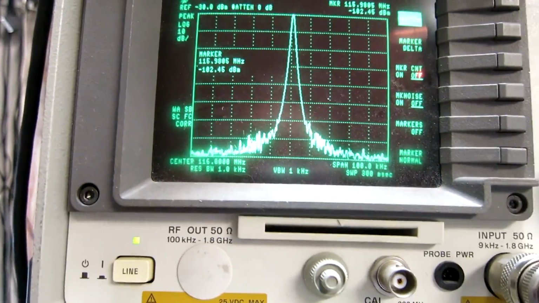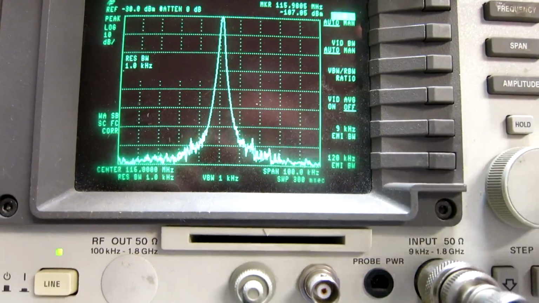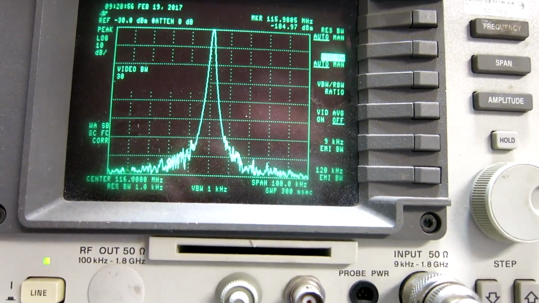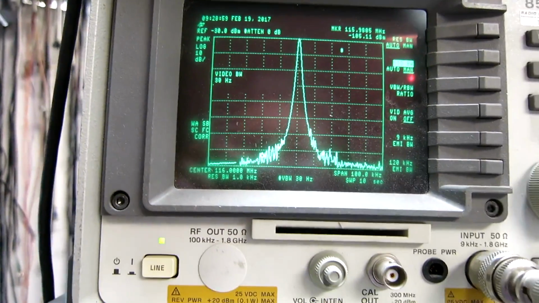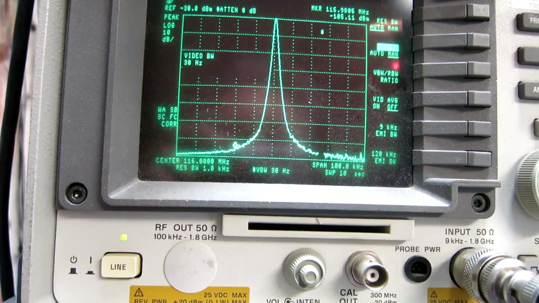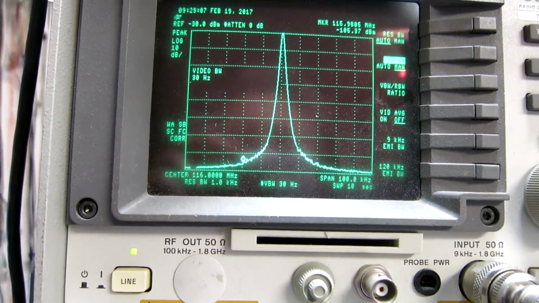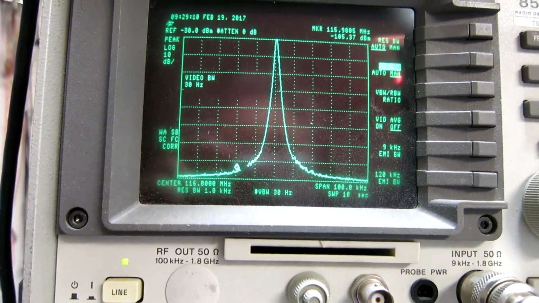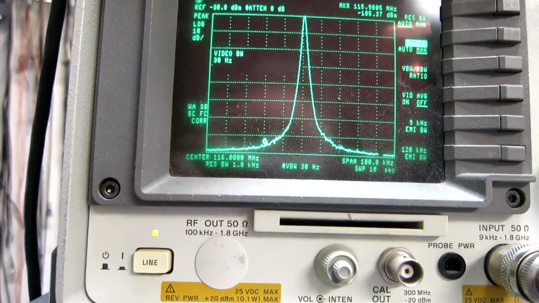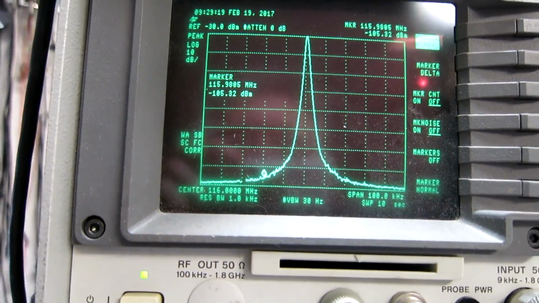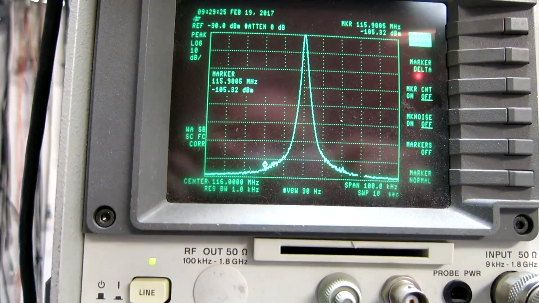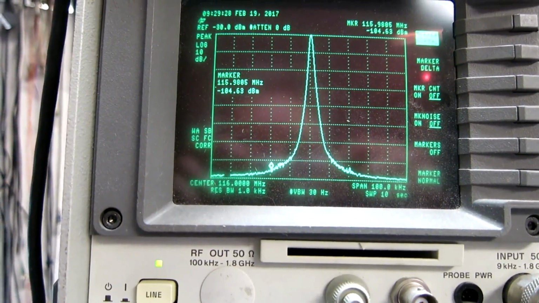And I switch it off and set the bandwidth, video bandwidth, narrower, let's say 30 Hertz. And now I want to check the performance of the spectrum analyzer in terms of what is the limit, where is the sideband noise or maybe amplifier noise. And at this frequency, 20 kHz below, I can read minus 105 dBm. I will make a table for the different frequency separations.